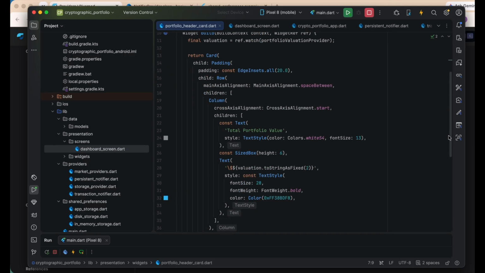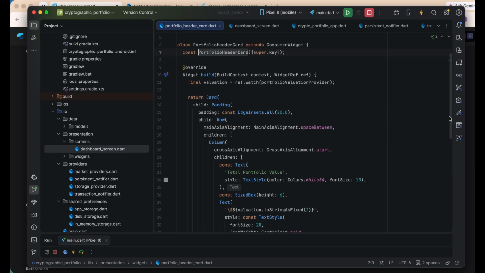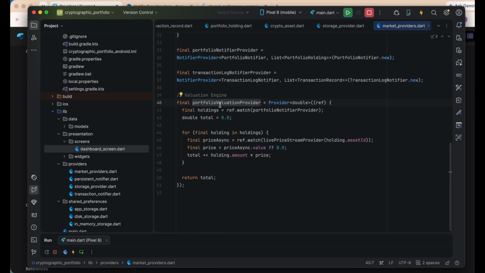So we have total portfolio value, and then we have valuation toString. What is the valuation coming from? It's watching our portfolio valuation provider. I think we've shown that.